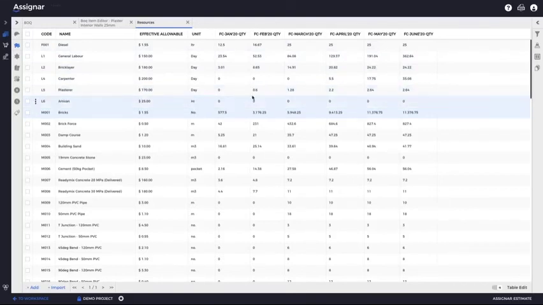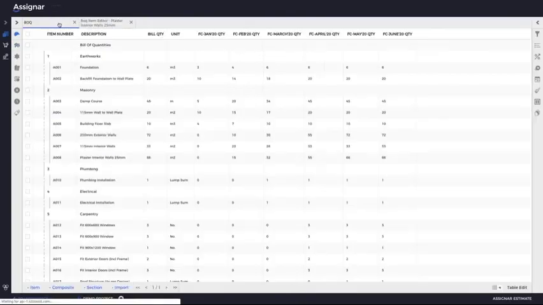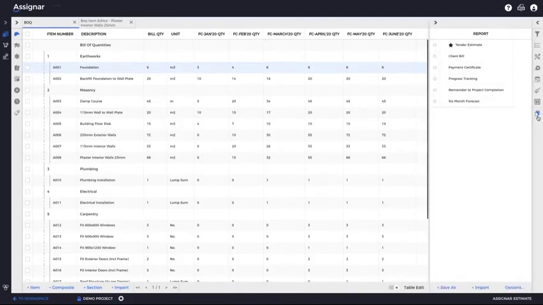But as mentioned, the platform can also be used during the construction phase to manage your budget, track your budget and control your budget, which is very powerful. So the way in which you can do that is you can go to your BOQ and we allow you to create any different tracking quantity columns here. Then you can capture your progress against what you can report against.